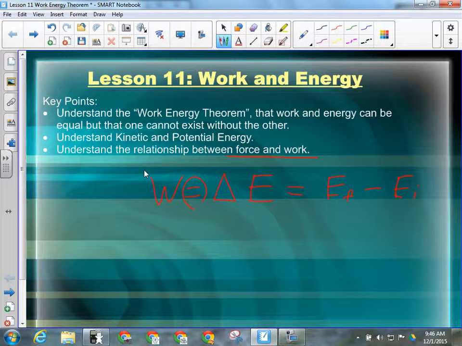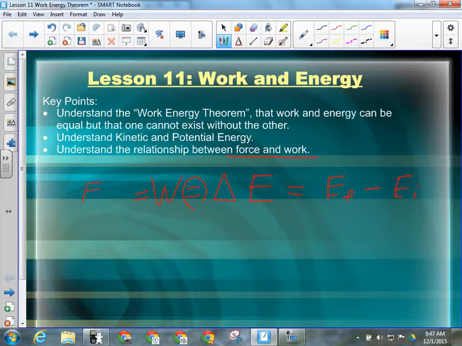Pretty simple relationship. If I exert, let's say, 10 newtons, newtons, by the way, are the units for force, on this rolling chair, I'll do a certain amount of work. If I exert 20 newtons of force on this, how much more work will I do? Double. Yeah, it's a linear relationship. If I use twice as much force, I'm going to do twice as much work, assuming everything else stays the same. The more force I exert, the more work I'm going to do. So that's the other part of work.